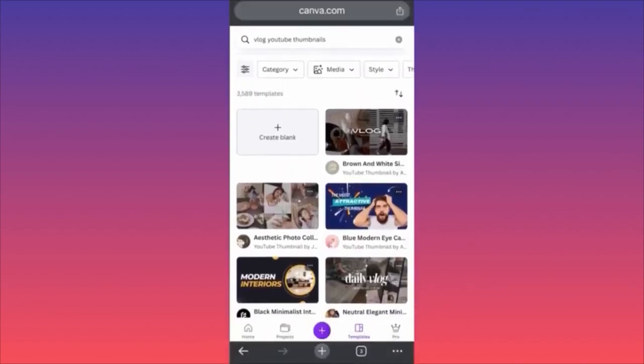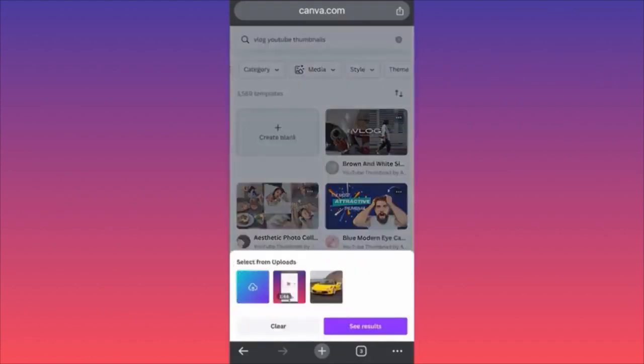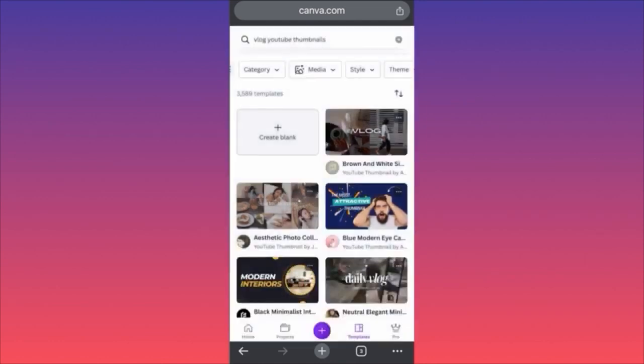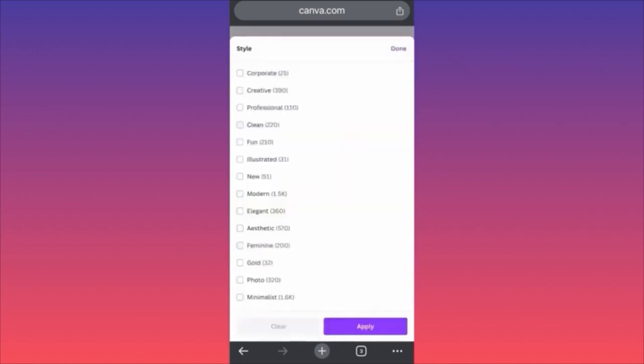First thing that you want to do, you want to filter over here. So you want to upload all the media that you have previously prepared for your thumbnail. If you have any elements, any backgrounds, any particular colors, everything should be uploaded over here on the side, ready to be used. The second thing that we want to filter over here will be the style.